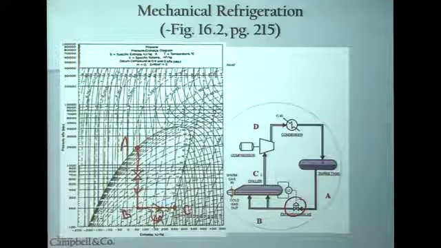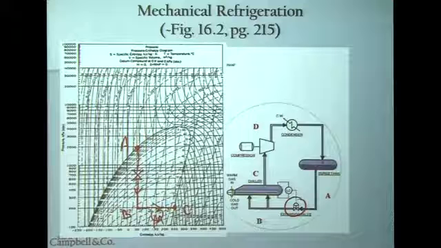I now take point C and I feed it into the suction side of a compressor. When we compress, as we learned in chapter 15 on compression, we follow a path of constant S. So I go along a path of constant S. This is my compressor. And I compress it up to a point D. So here's my compression path.